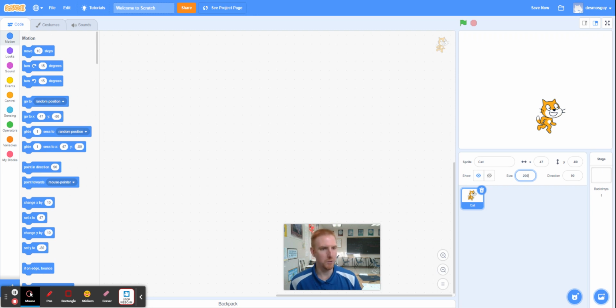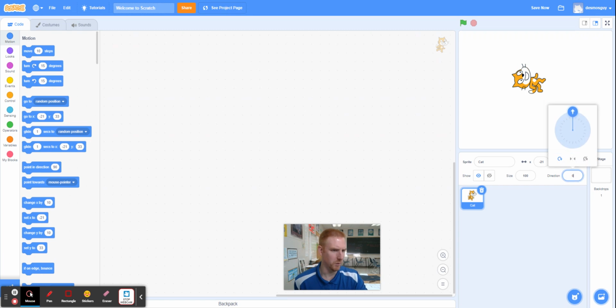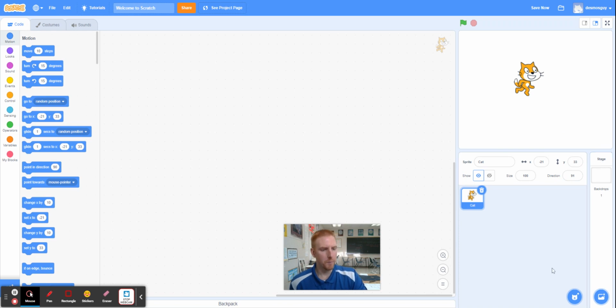You can change the cat's size. You can make it bigger. You can make it smaller. I think it limits down to 5, I believe. We'll try that. Yeah, I think that's as small as it'll go. Direction, you can change which way your cat is facing. 90 is where everything usually starts. I don't know if you know much about geometry. That seems kind of weird, but anyway, you can pull up the wheel and move it however you want, or if you think you know what direction, you can type it in, showing or hiding the sprite. And then down here, you can also pull up new costumes. We'll talk about the difference of using this button versus the one over there later.